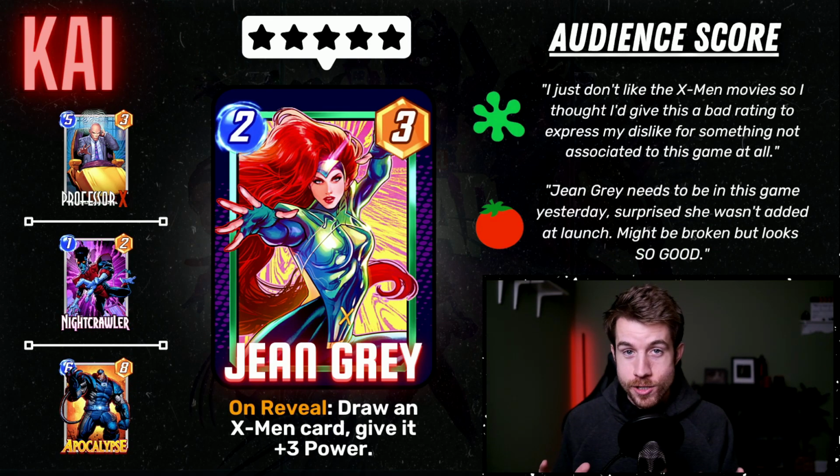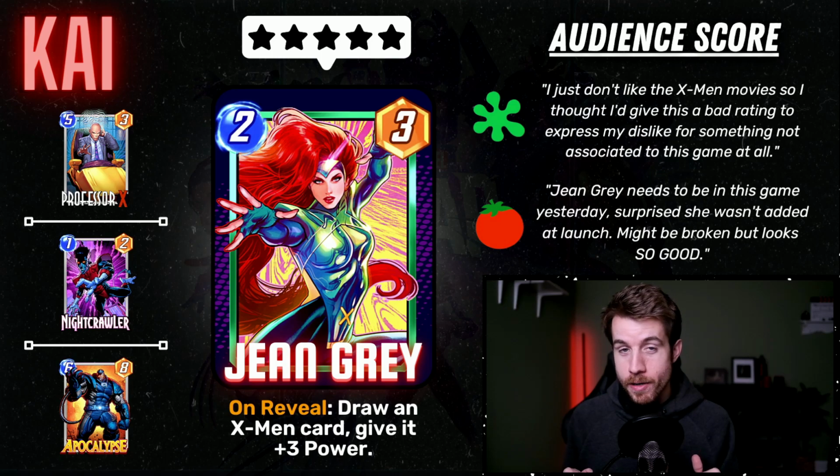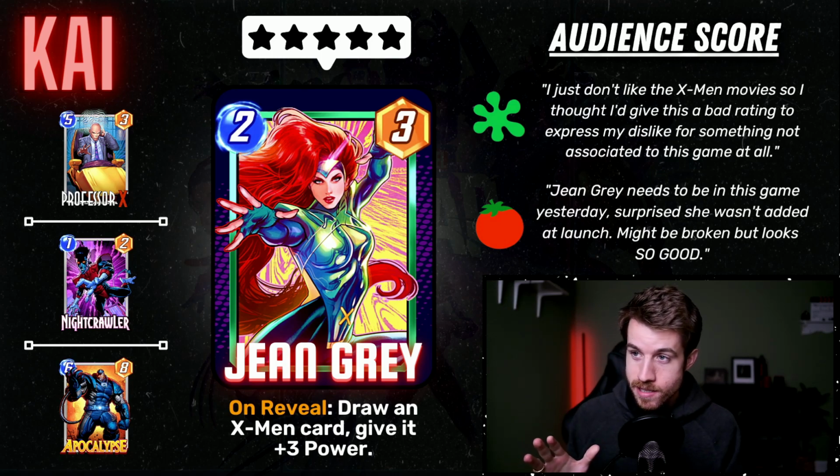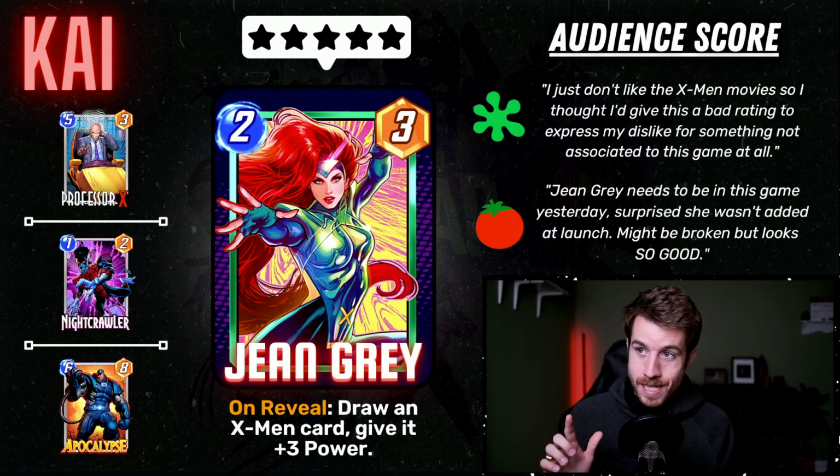All right, and now we have Jean Grey, Kai's submission. Thank you, Kai, for this really creative submission. And also, I know you went the extra mile making it frame break with the green border. Talk about catching my eye. This was fantastic submission art and everything. Loved it. So Jean Grey is a 2-cost 3 power.